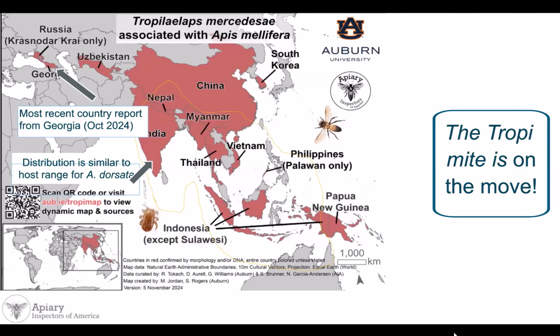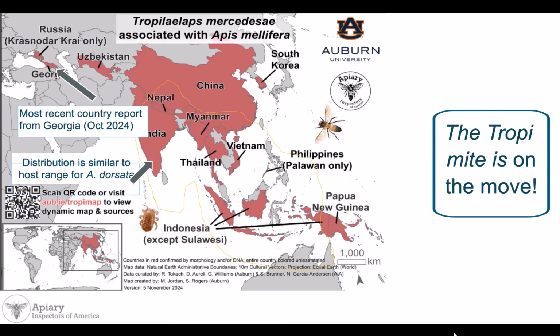So this is the current range of Tropilaelaps mites in Apis mellifera. These are all ones that have been peer reviewed. There've been rumors or someone saw it in something. These are all ones that we worked with Auburn University where papers were actually published and accounts of Tropilaelaps mites on Apis mellifera.